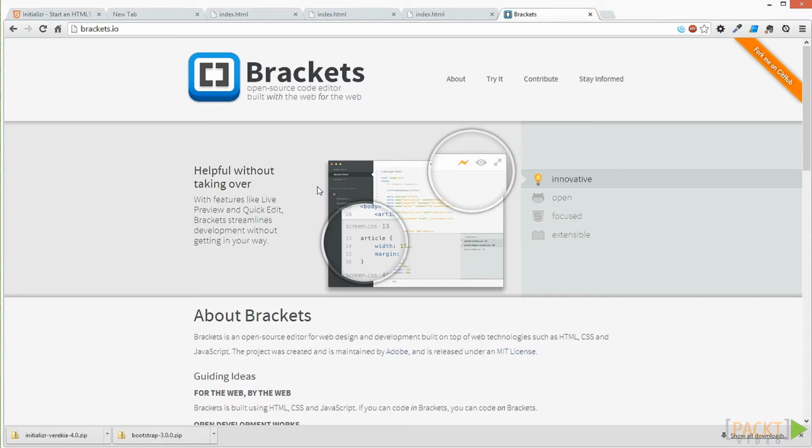It features a lot of forward-looking technologies such as live reload, code hinting, and it even does some cool little tricks that help you adjust your CSS while looking at your HTML, which I think is pretty neat. Besides, the first few versions of Brackets were inspired stylistically by Bootstrap itself in its earlier incarnations. So I think Brackets is the perfect code editor to get started using our site with.